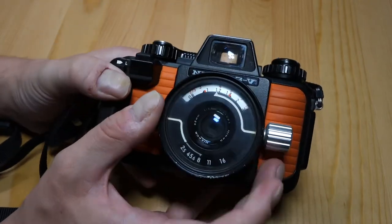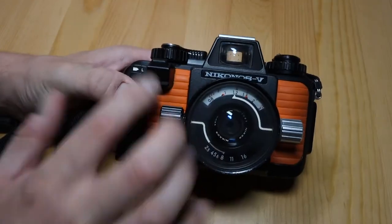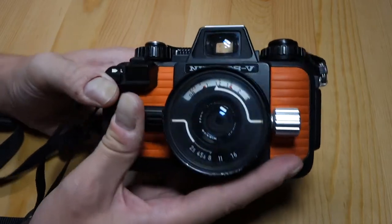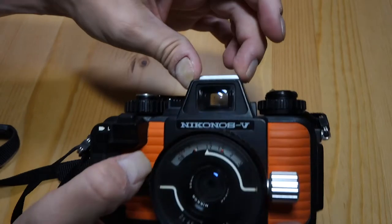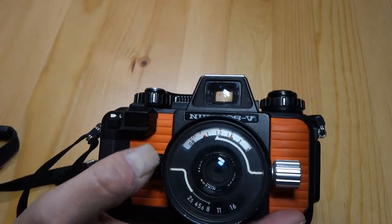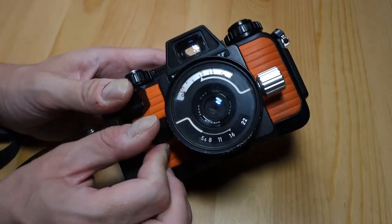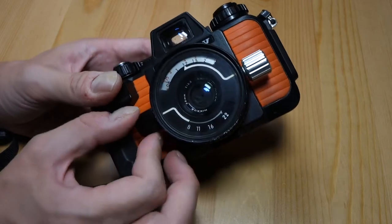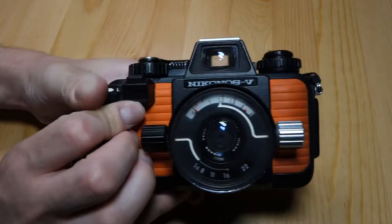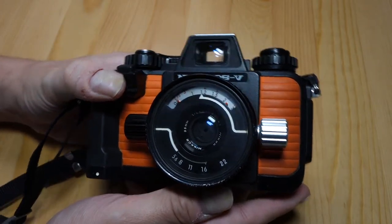The lens is pretty short. There are different lenses for this camera — I know there's a wide angle one, I want to say 14mm, with a big bulbous front element, and there are some longer ones too. Most of them have some sort of big external viewfinder that goes on top to help with aiming, because essentially all you're doing is aiming and estimating focus while keeping in mind the scaling offset. That does make it a somewhat frustrating camera to use, but I did recently get some pretty good shots with it.